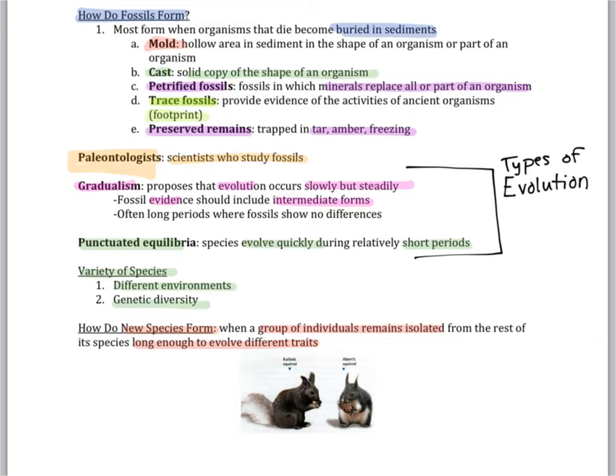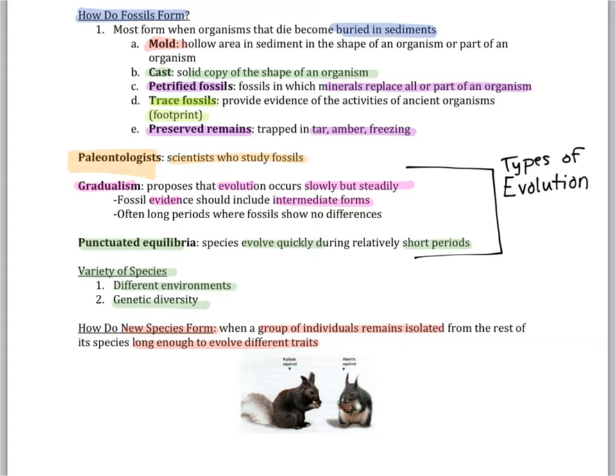Most fossils form when organisms die and become buried by sediments. Sediments are particles of soil and rock. When a river flows into a lake or an ocean, the sediments that the river carries settle to the bottom. Layers of sediments may cover the dead organisms, and over millions of years, the layers may harden to become sedimentary rock. There are a different selection of fossils.